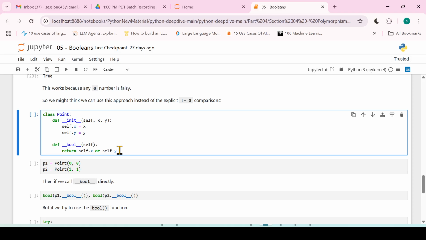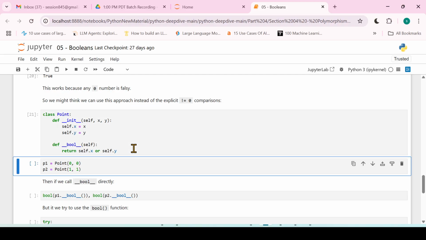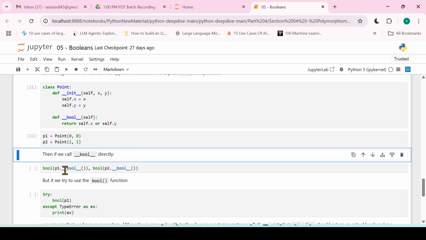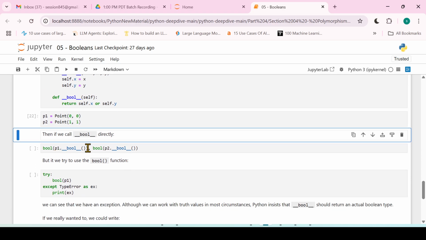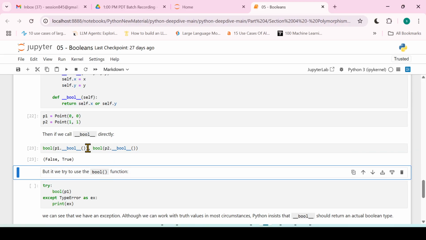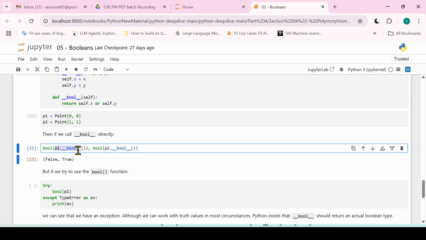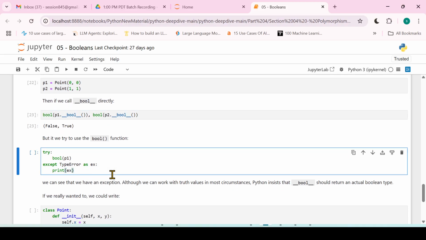Now remember, we discussed that the bool method needs to return a boolean output. But this is not giving a boolean output anymore. When we do this, we have the two objects. Let's call the bool method directly. Here we are getting true and false, because whatever output we get, we are converting to a boolean. But now let's try the bool of the object.